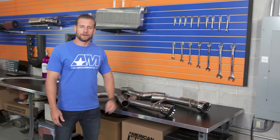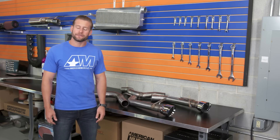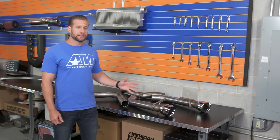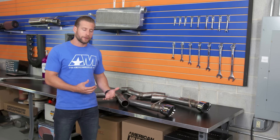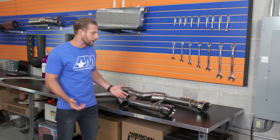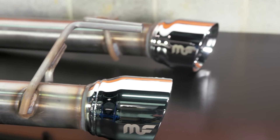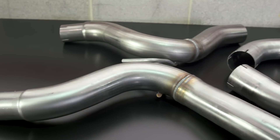This is just one out of three different axle-back options available from Magnaflow, the other two being the street and the competition. The Race Series is definitely going to be the most affordable out of all three, and it's pretty easy to see why — the Magnaflow Race Series is essentially a muffler delete, so that keeps the design very simple and helps keep the cost down.